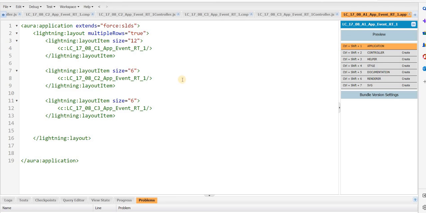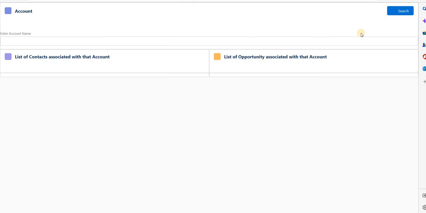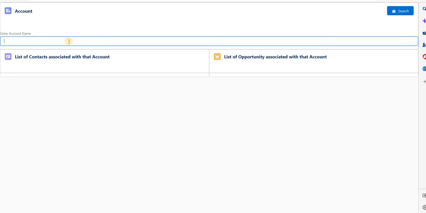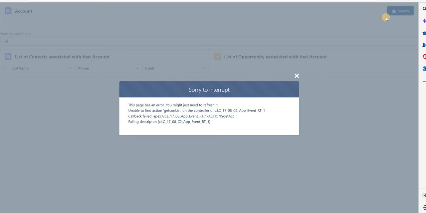Control S, preview. It is loading. If I write oil, oh my god, somewhere we made a mistake. Unable to find action get con list on the controller C2 controller. Callback failed.